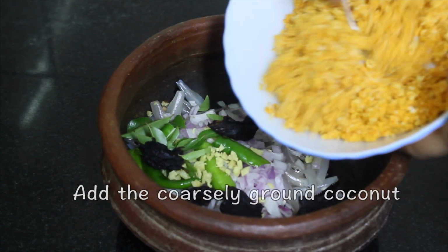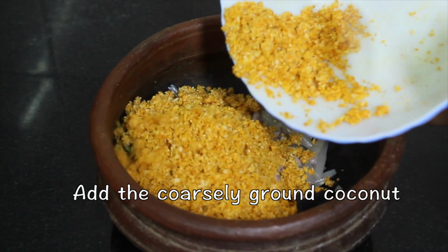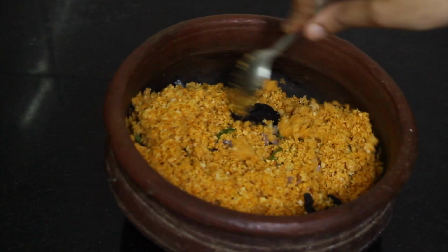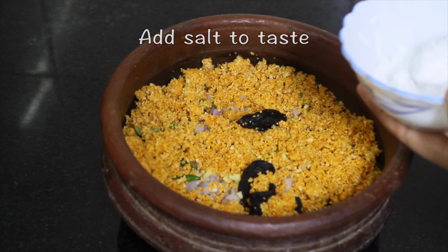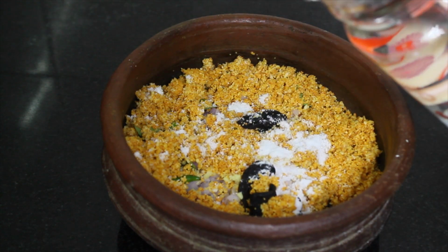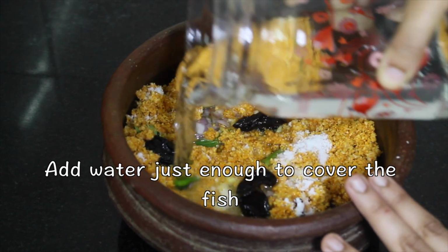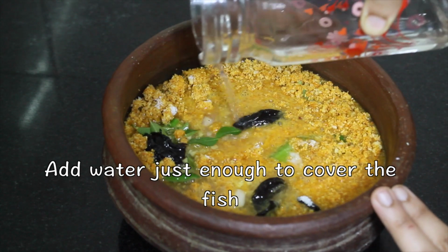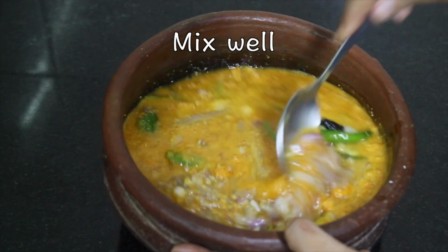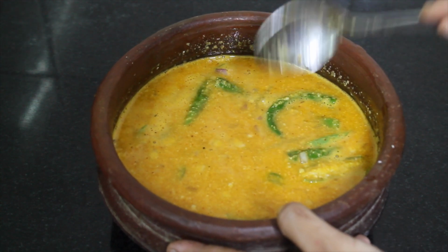Now we'll add the coarsely ground coconut. Now add some salt to taste. Now we're going to add water, just enough to cover the fish. It should not be too much. Just enough to cover the fish. Mix it up well. And now it's ready to be placed on the stove. So let's see the next process now.